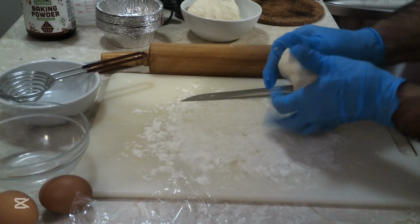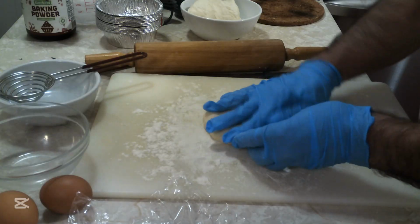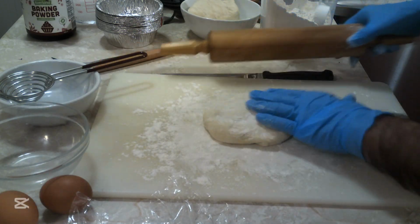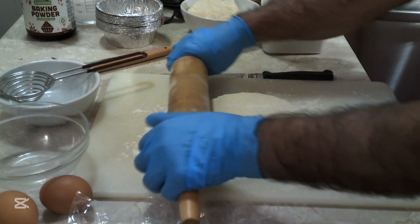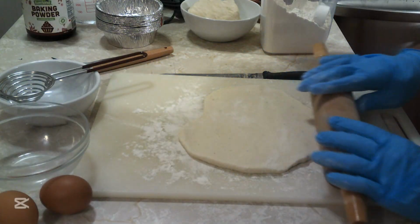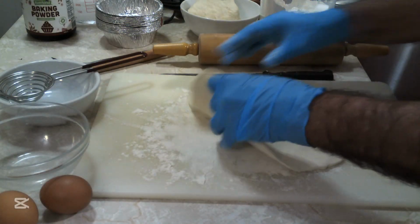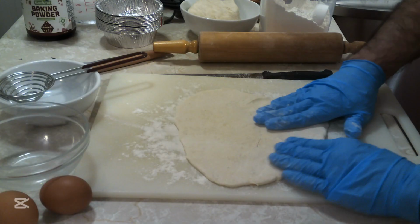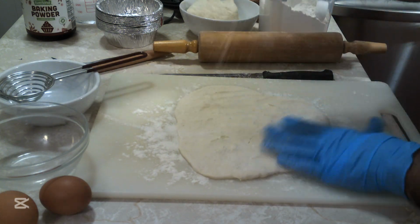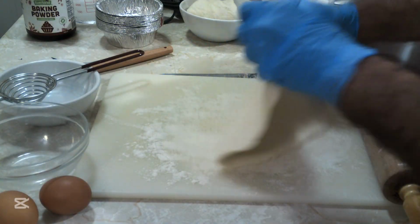Now we shape the remaining dough and put some flour on top of it so that when we use the roller it doesn't stick. Now we are going to roll it and flatten it. We will use the roller to get it the same thickness that we wanted for this dish. Okay, almost there. That should be good enough.